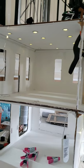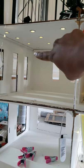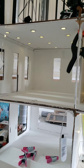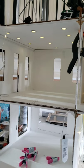And how you see there's a gap right there, that can just be filled with some wood filler or something. It doesn't have to be perfect. I would prefer if it's perfect, but perfection is very difficult when it comes to this crown molding. So I have learned to pick my battles.